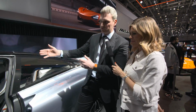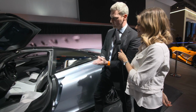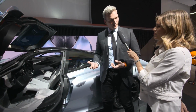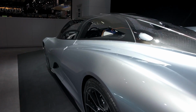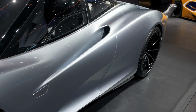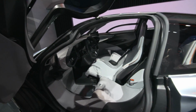When you sat in that central position, the view of the road you have, the driving experience is like nothing else. But apart from that, it's very, very different in its mission to the F1. The F1 was about road and track, in many ways similar to the P1. A supreme luxury for three occupants. You've got to take a look inside, because it really is absolutely spectacular.